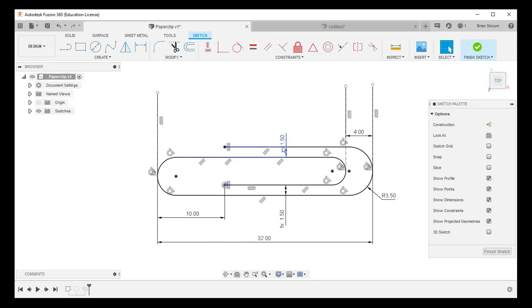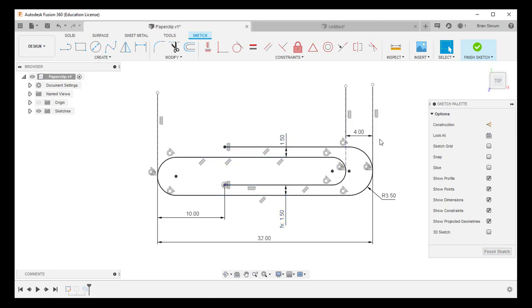So this dimension that I have between this line and this line, which is 1.5, that's going to be my first dimension. The next one I'm going to do is this one that's between here and here. You'll notice, and I'll explain this in just a second, this has fx colon 1.5. That I've locked these two dimensions together because in every formula of my paperclip, I always want these distances between these two lines to be the same. So if I decide to change that to 2, I want this to also be 2. I'll explain how we do that in just a second. So I start with those.